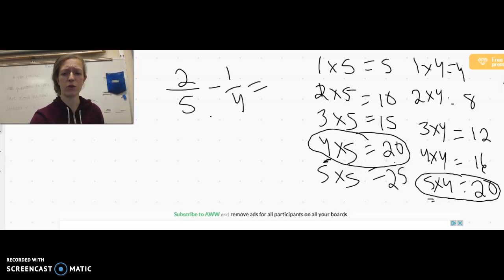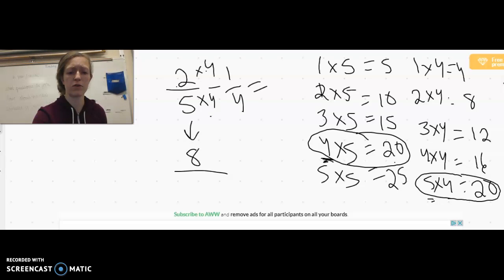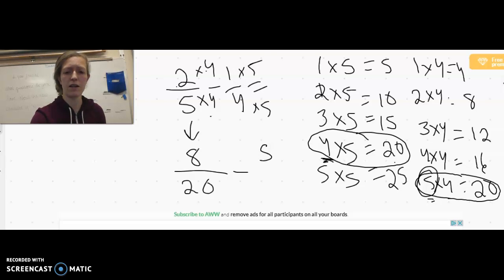To change our 5 to a 20, we need to multiply it by what? By 4. So 5 times 4 up here, times 4 up here. We're going to bring it down. So 2 times 4, that turns into an 8. 5 times 4 is a 20. Beautiful. Minus, what am I going to do with this 4 over here? I'm going to multiply it by 5. Exactly. Times 5. 1 times 5 is 5. 4 times 5 is 20. Beautiful. Okay. So now I can subtract right across, can't I? I can just go 8 minus 5. That equals 3. And then bring across my 20.